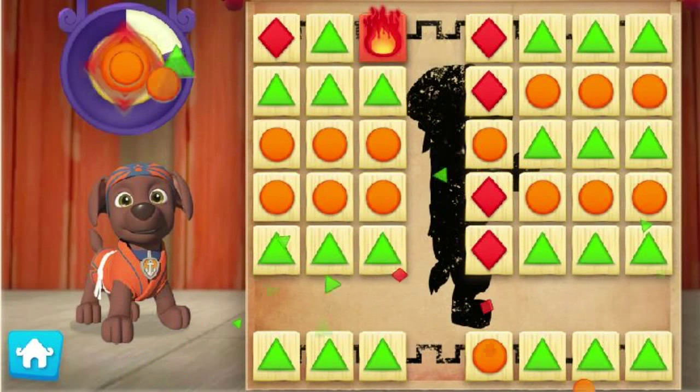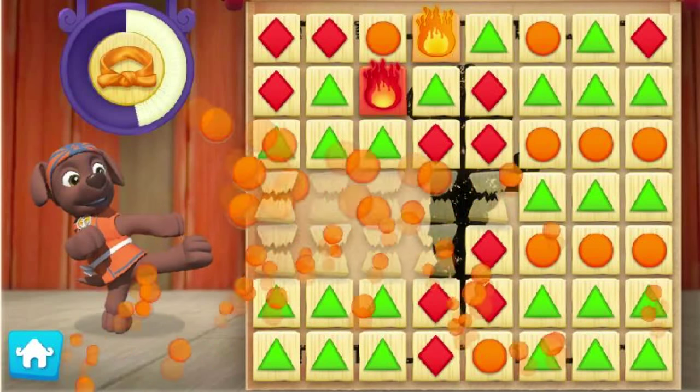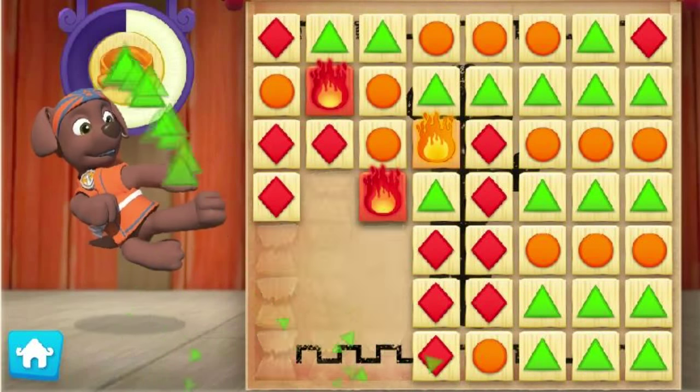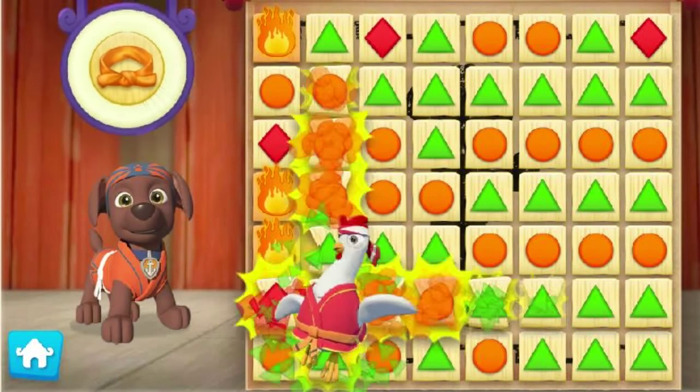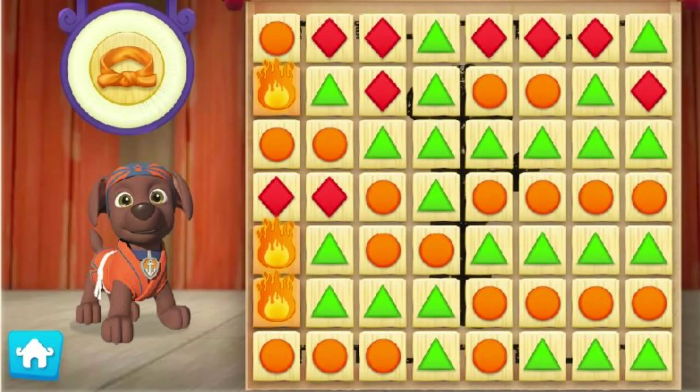That was an amazing break, Chickaletta! Way to dive in, Zuma! Awesome! Fantastic! Pup-tacular! We fill the meter and help Zuma earn his orange belt.